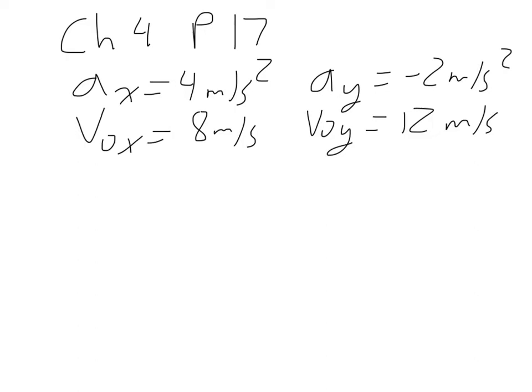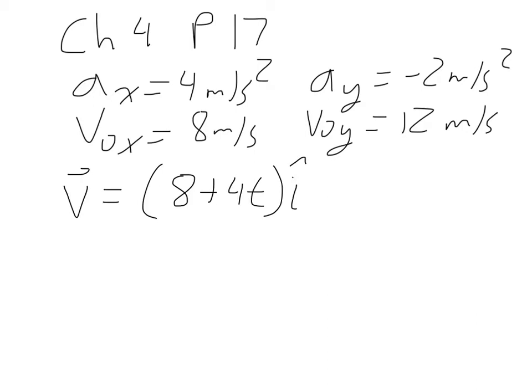Now recall that we need to integrate the acceleration in order to find the velocity vector. So the velocity vector would be equal to the integral of the acceleration along x plus the integral of the acceleration along y. Now along x we are going to have something that looks like this, where it's going to be 8 plus 4t, and this is in the i hat direction. We integrate the acceleration along x, 4, that would go to 4t, but recall that the initial velocity along x has to be 8. So that means that at time 0 we have to have a velocity of 8, and that is the constant of the integration.